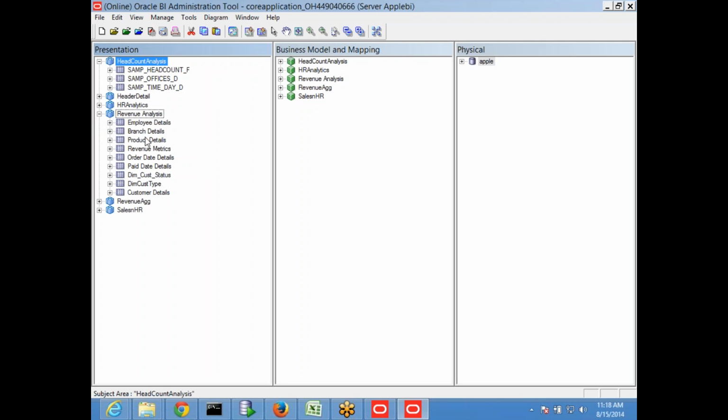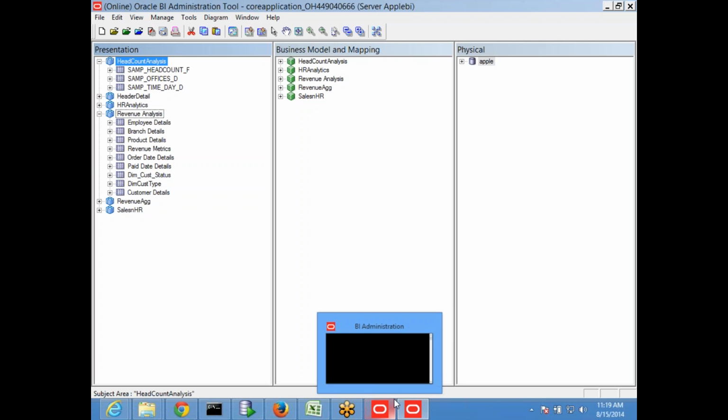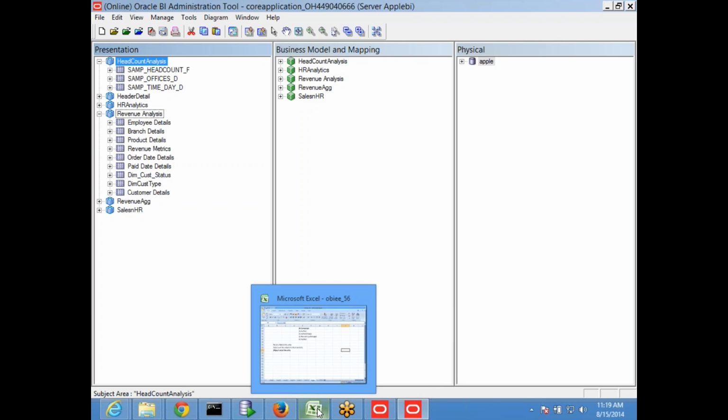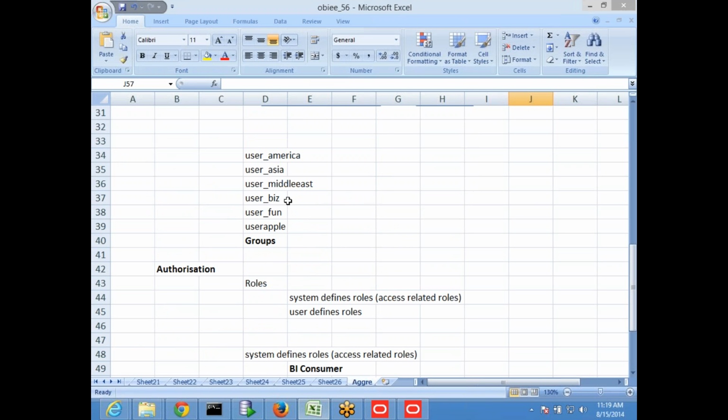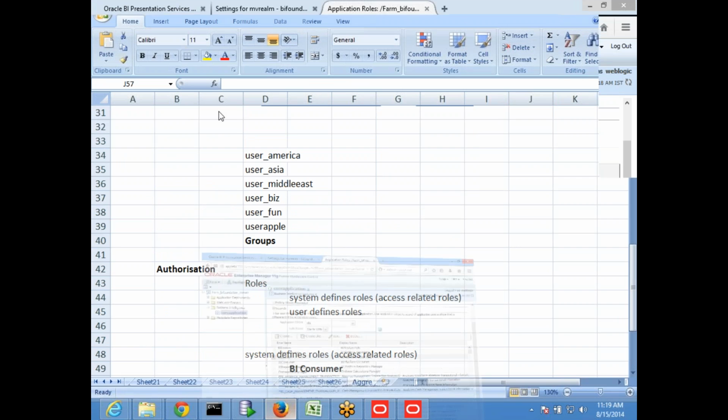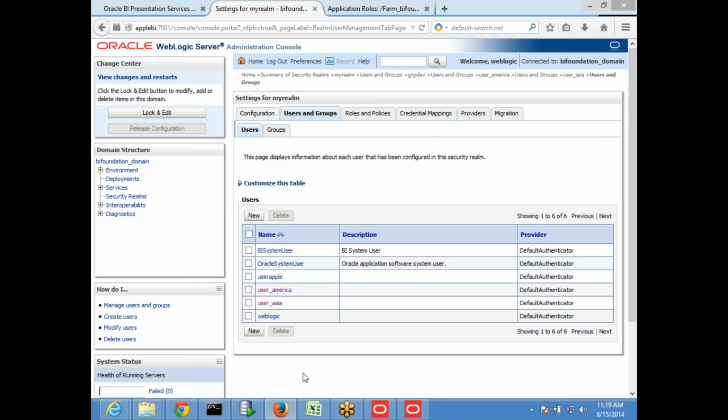So now we have some data. There is a customer person, there is a product person. There are two people. Whenever the customer user logs in, I want to show only customer data. To make this happen, first I will create a few more users so that we can see with more clarity how security will be implemented. These are the users we have. I have already created a couple of users here.